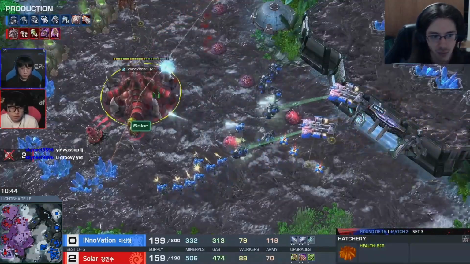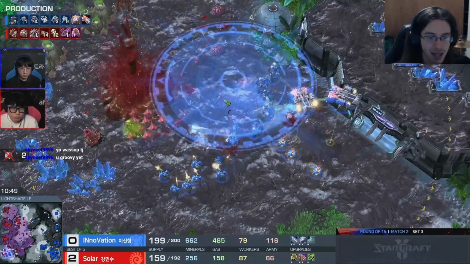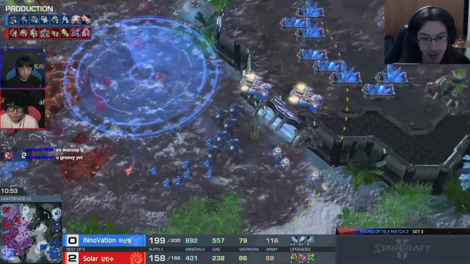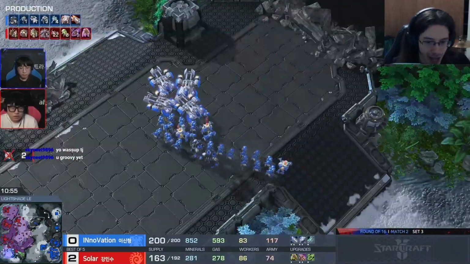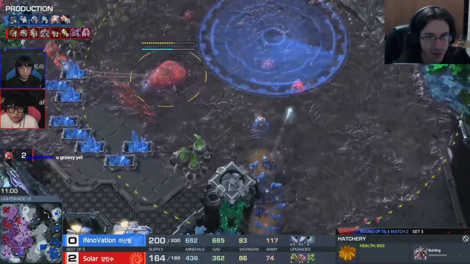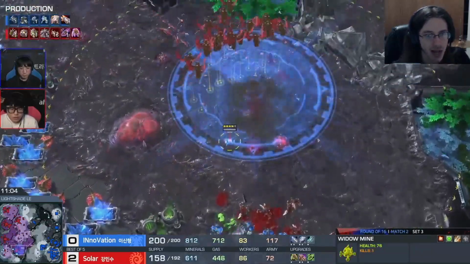And it looks like INnoVation will kill this base here as well. His +3 is well on the way. Solar has not even started +3 Carapace. He can't afford it. He is nowhere close to max and only has 300 gas here. And Ultra Cavern going down. He's going to try to advance up the tech tree as best he can, but he just doesn't have the bases to mine from. He's got 86 drones and not enough to do it with.